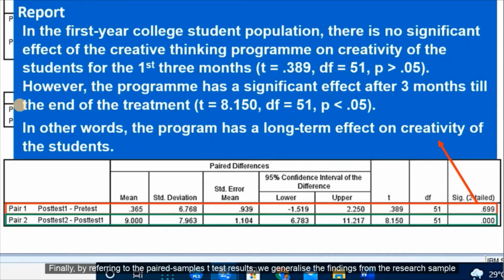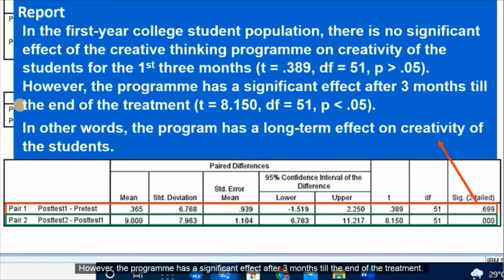Finally, by referring to the pair sample t-test result, we generalize the finding from the research sample that in the first year college student populations, there is no significant effect of creative thinking program on creativity of the student for the first 3 months.